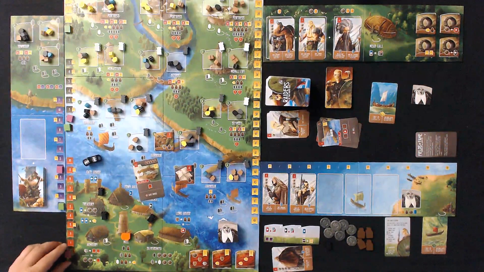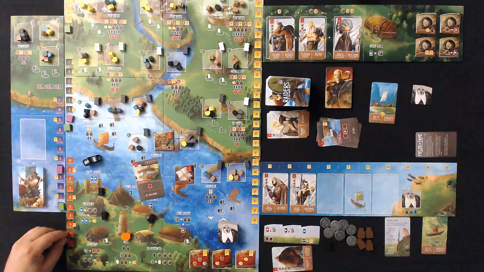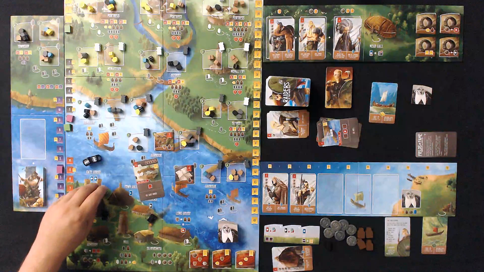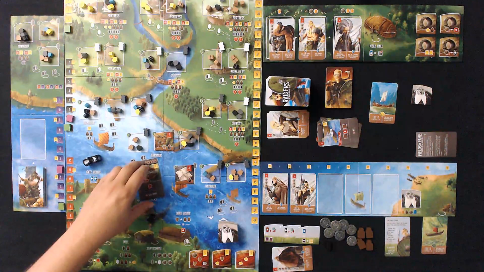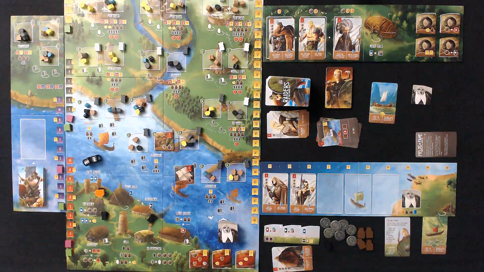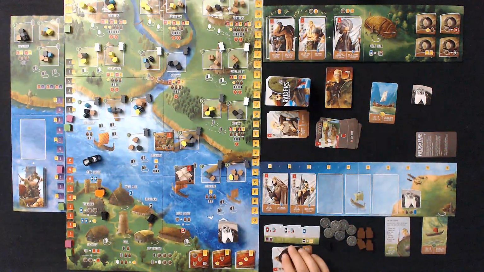So instead he's going to gain 1 on the armor track. And the gatehouse is going to be blocked. Which is okay because the gatehouse is not the mill, and that's where I potentially want to go. Although I'll probably actually end up going over here so I can get my raid on.